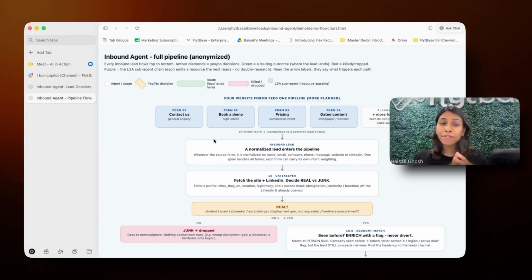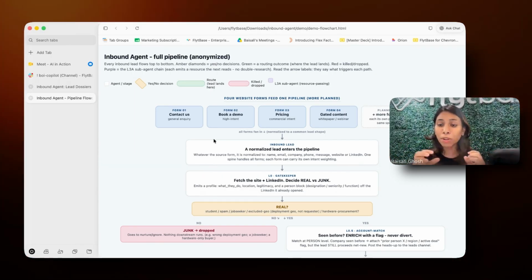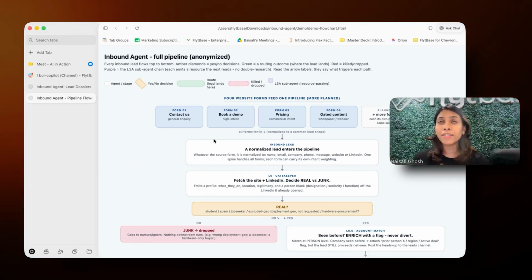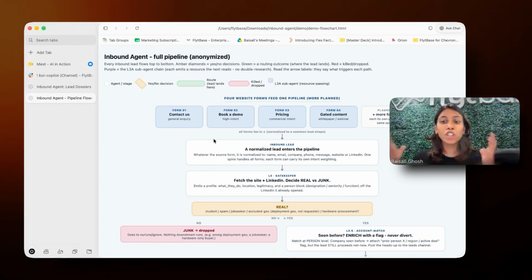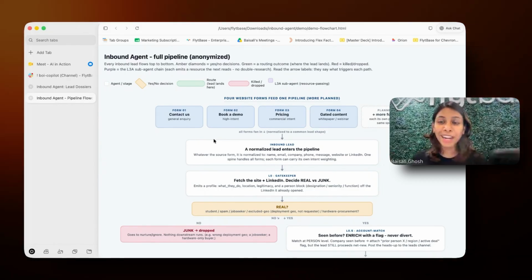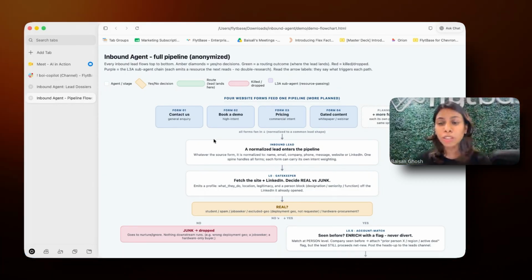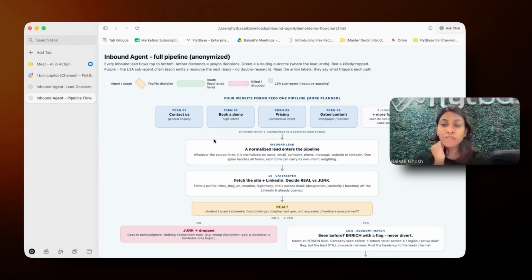So how we have tried to figure out this entire system is, out of these forms that we get in, we are right now at a space where we have started getting a huge number of inbounds, which our team is unable to cater to, and they're just overwhelmed. We have very lean teams in FlytBase.